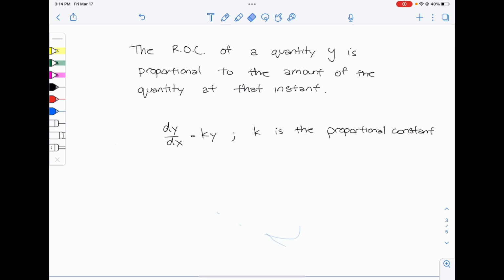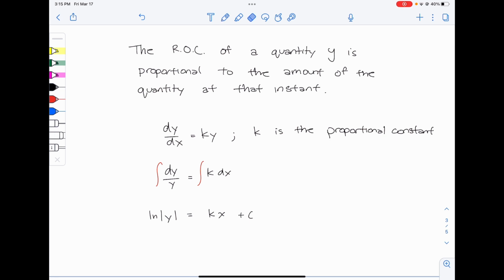So let's go ahead and integrate this. Because k is a constant, what eventually you should get is dy over y is equal to k dx. I'm going to integrate both sides, just like we've been doing before. We get ln of the absolute value of y is equal to kx. And remember, because we're absolute valuing y, we're going to plus c.